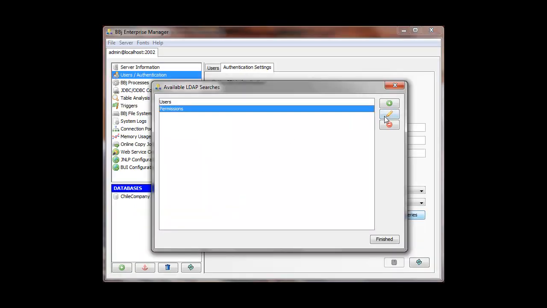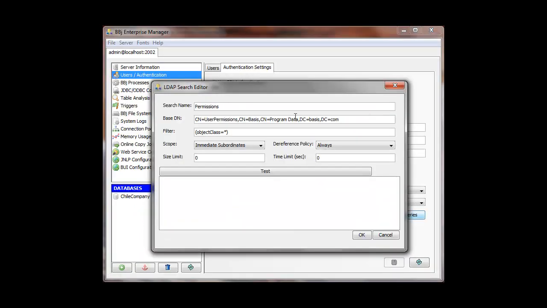Coming back over to here in the Enterprise Manager, we can take a look at that query, and we point to the location of that user permissions directory or node that was in our Active Directory setup. Underneath there, we know that since it's all basis stuff, we can just assume that only user permissions are going to be in there. If you decide for whatever reason to put something else in there, you can certainly do that, but you'll need to modify your filter query.